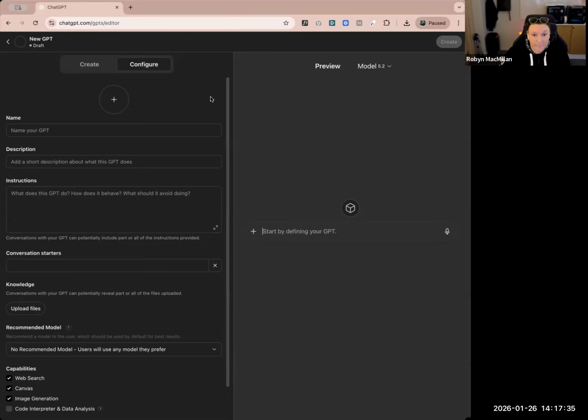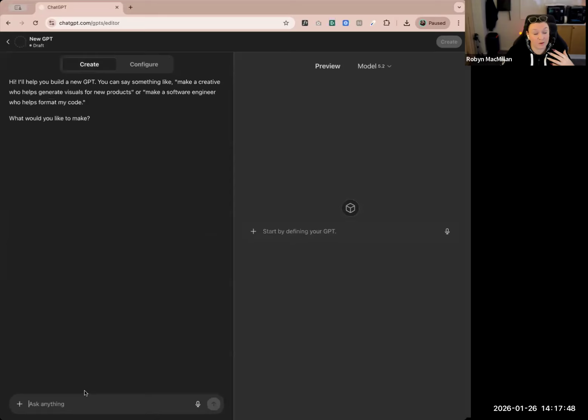When you get to the Create section, you are offered two choices. You can either create by prompting back and forth to ChatGPT to create the system. I don't recommend doing that first.